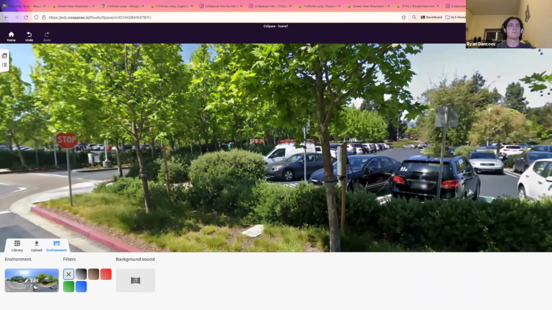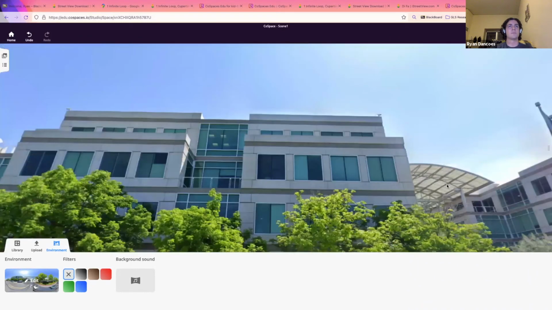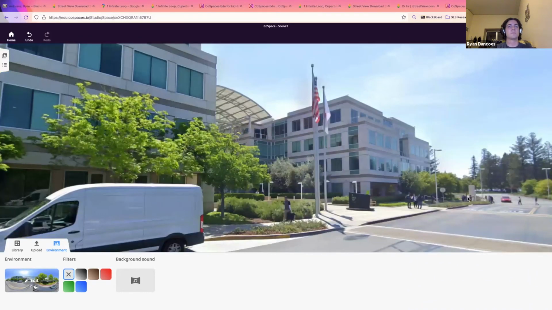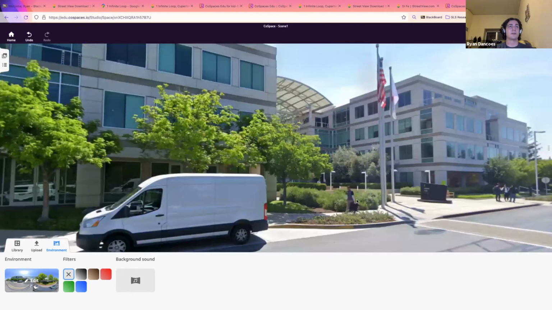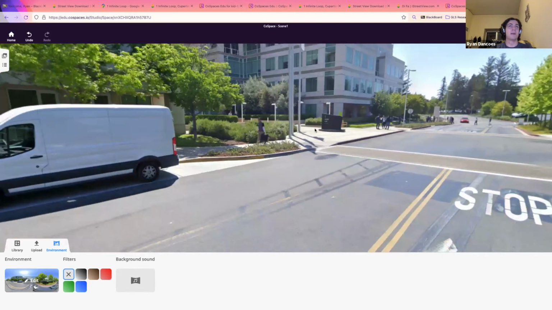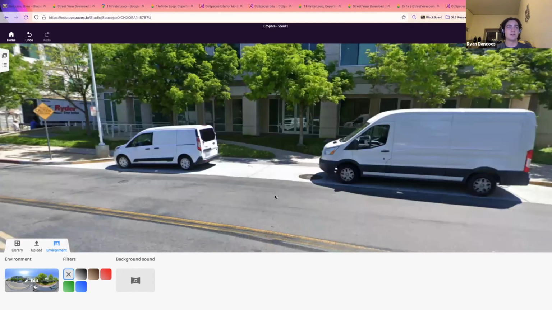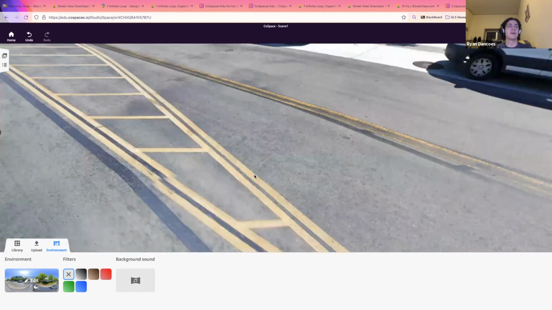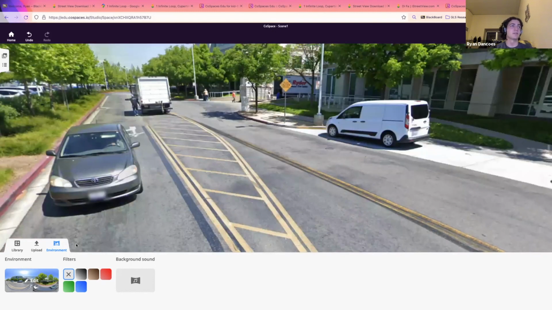And there we are. Here's Apple headquarters. Now, I would just say that you cannot move as you would in Google Maps around this area. It is a still image, but you can add different objects in here that do move around in free space.